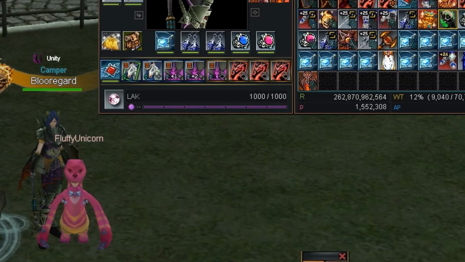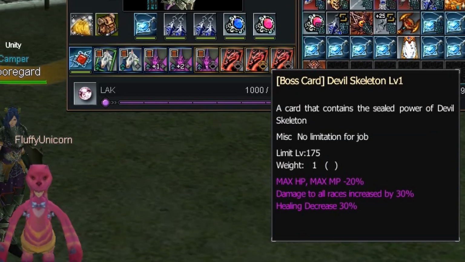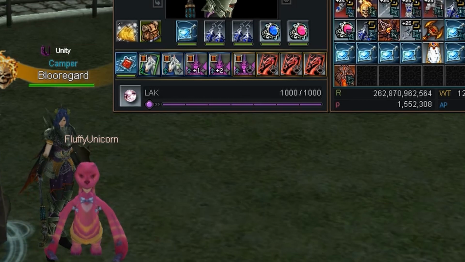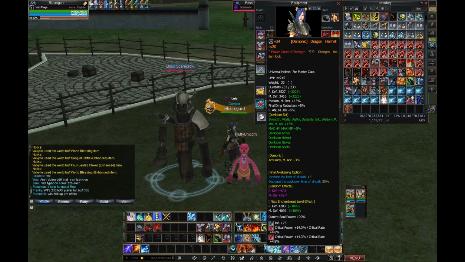Boss cards depend on the situation. At the moment I've got the Wooden Devil card, the Devil Skeleton and the Devil Reviac card. Wooden Devil is interesting if you would like to go to the Sorrow Dungeon or any place where you need the penetration. The most common build, which is way cheaper as well, is the combination of the Reviac card, the Magic Attack Hector boss card and the Mephisto, or maybe if you need some more HP, the Yeshiva boss card.